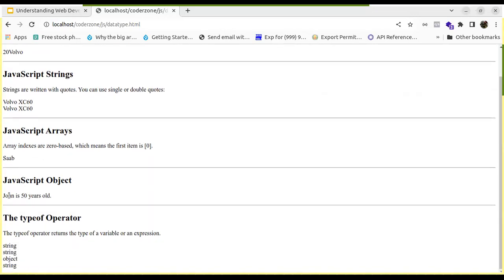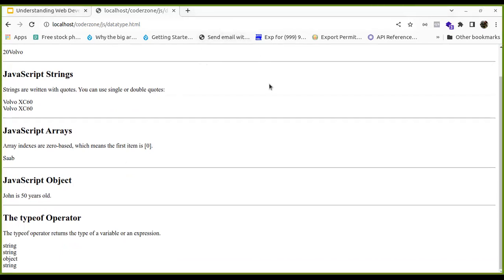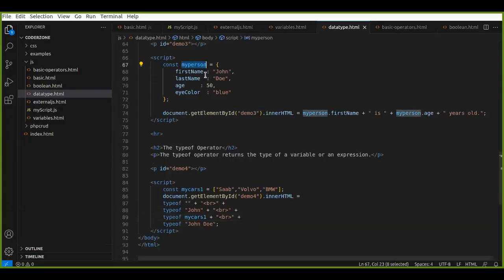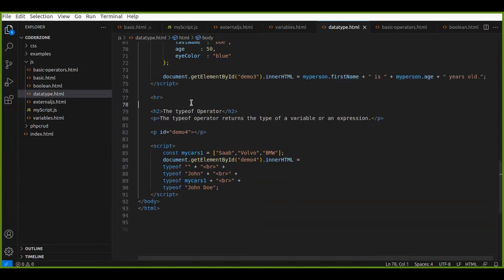And here John, this is the object. For the object, we refer to it with the variable name, a dot, followed by the property name. See here, this is the property name, this is a string. If you don't know the type of a variable, you just pass typeof in front of the variable name, so that it will tell you what type of data it is. I hope you are clear on all of this. Let me know if you need any clarification.